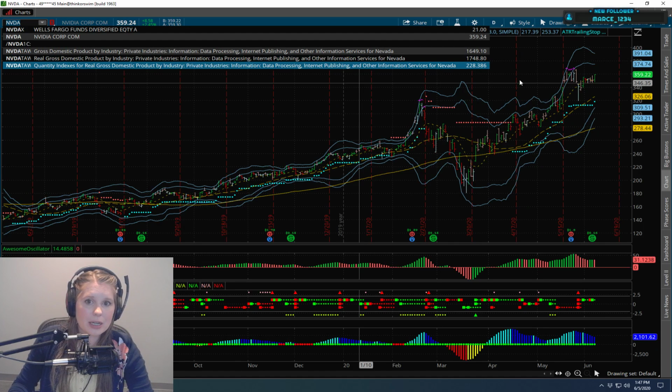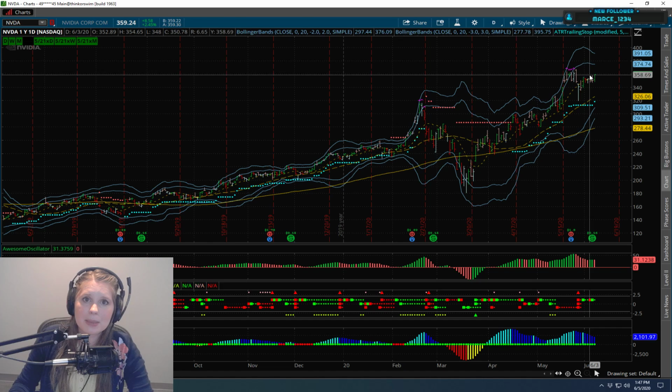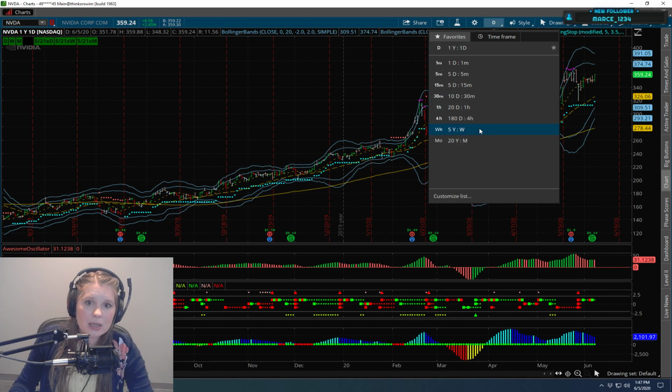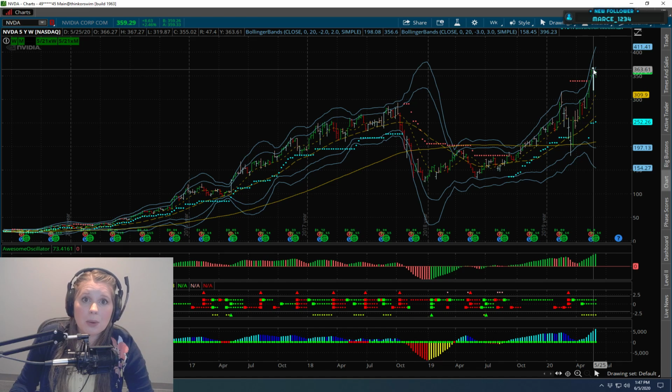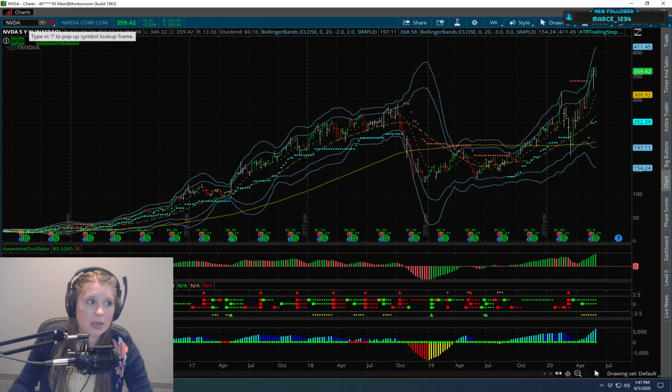If we pull up the chart here, NVDA is looking good to the upside. I like the weekly chart signal. Here we had a nice bullish divergent bar last week, which usually means that we will probably see some sort of higher high within the next few trading bars. I usually give it 3 bars to work out in. So in NVDA's case, because we're looking at it on a weekly chart, 3 weeks for it to work out. So I'm looking for a high back up to 367.27, if not higher. So I like that one. That's one I'm considering putting a trade on.